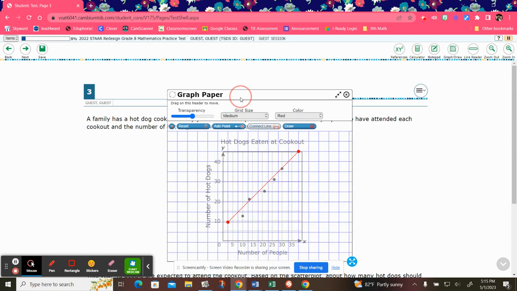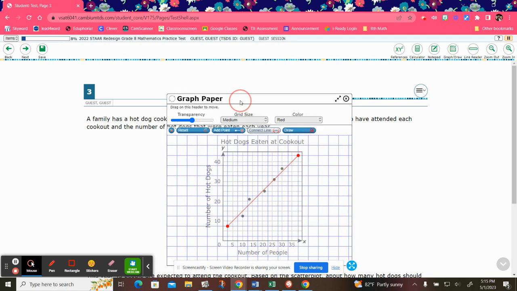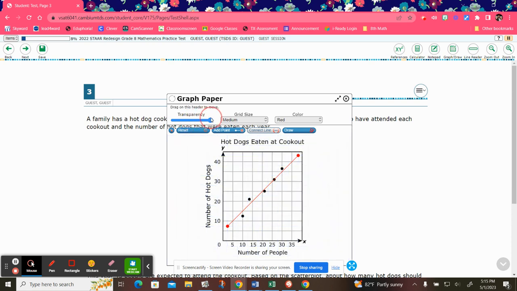Now you can also move this to make it fit your data better. Okay, and then once you're set, watch this. You go to transparency, and you're going to go all the way transparent, and now you can see your line of best fit clear on the graph. Okay, so this is an option to make your own graph. If you notice your line is not where it needs to be, you click reset and then connect line again. Maybe it needs to go like that.